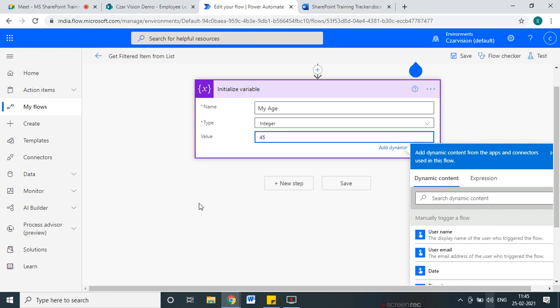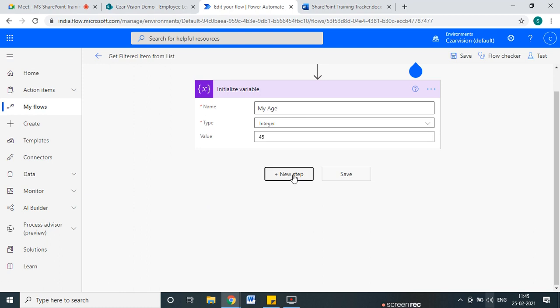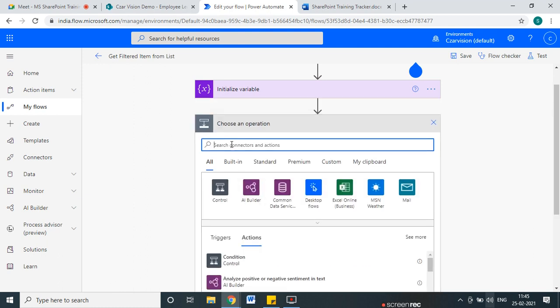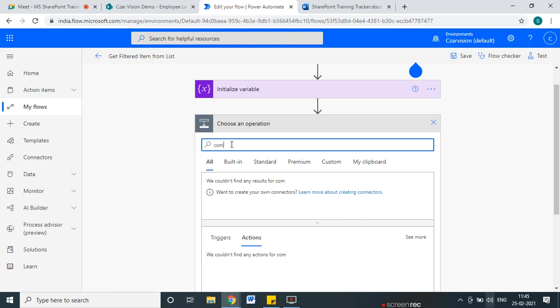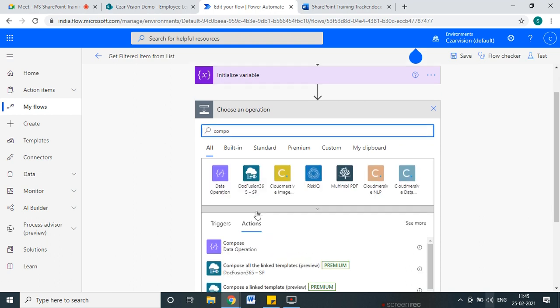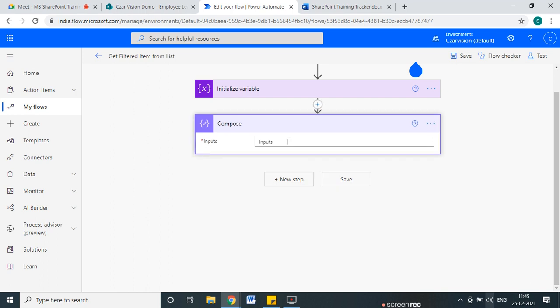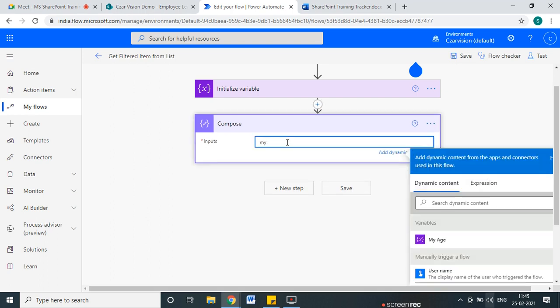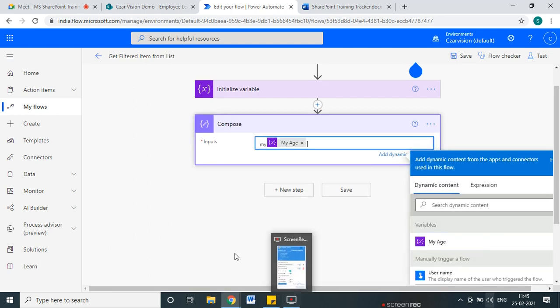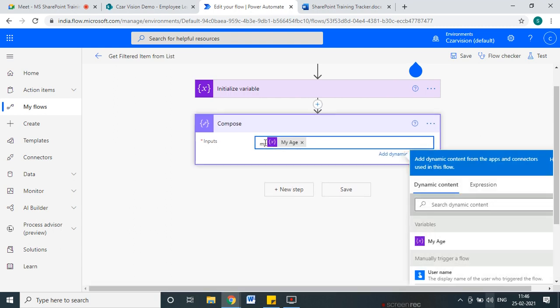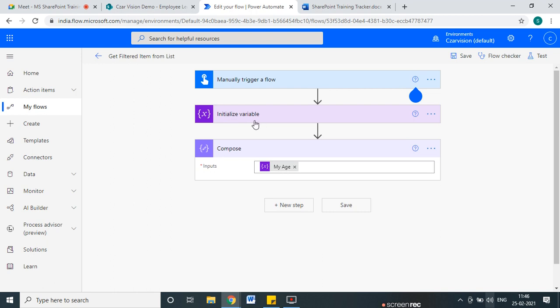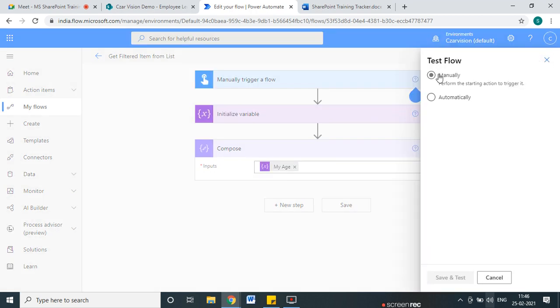Then I use another action, compose, to show how the data will look. I put my age variable in the compose action to check how the data is held in this variable.